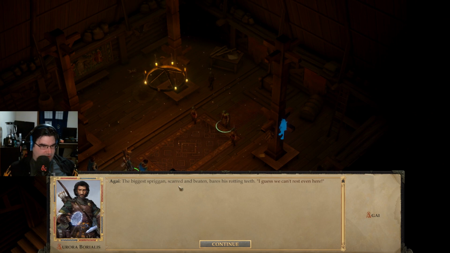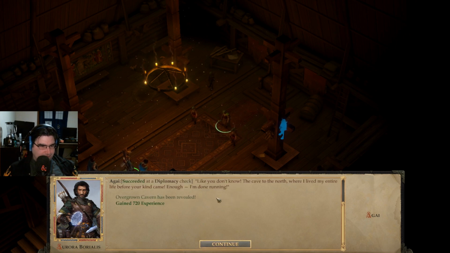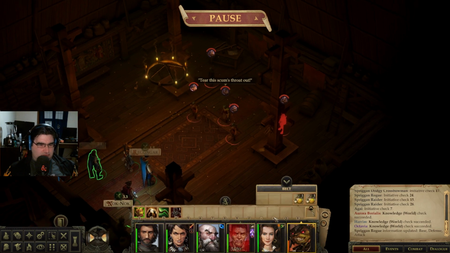The biggest Spriggan, scared and beaten, bares his rotten teeth. I guess we can't rest even here. I bet you followed our trail from our very den. Forcing us from our home wasn't enough. Now you've come to finish us off. Well, Agi will not make this easy for you. Force you out of your home? What do you mean? Like you don't know. The cave to the north where I lived my entire life before your kind came. Enough. I'm done running. He swings his blade and utters a shrill battle cry. I'm more runner and talker than fighter.